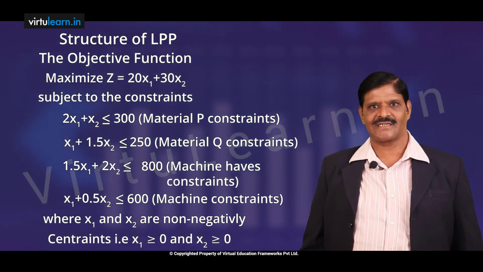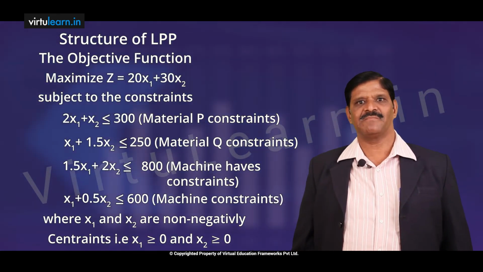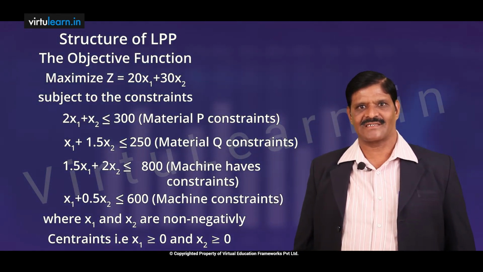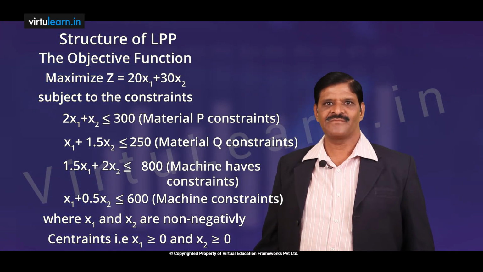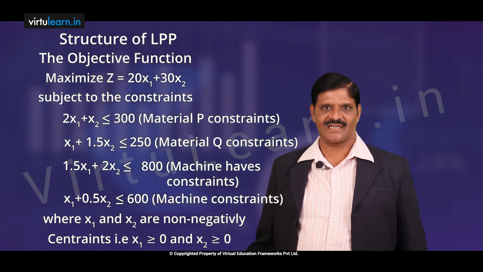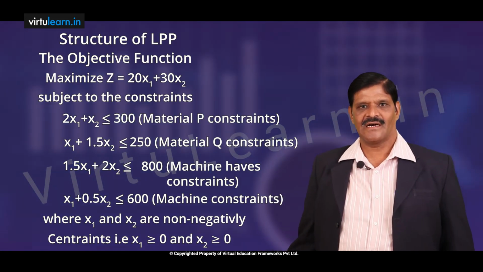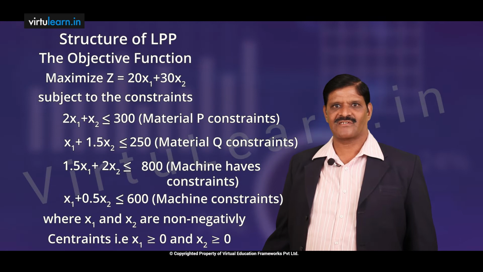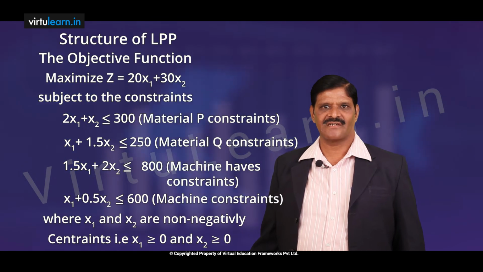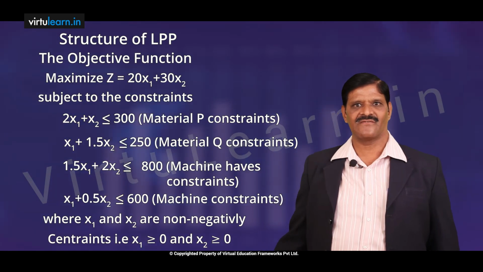In any organization context, resources are limited. For example, the availability of raw material may be available in a certain number of kgs or quintals or tons. That is one constraint. It is not unlimited material that is available. Or there may be a number of machine hours. That can also be a constraint. Similarly, the number of man hours based upon the number of workers, and 8 hours per day, or maybe if they work 16 hours a day, or even 3 shifts, 24 hours per day. Likewise, the number of workers into the number of working hours will give us man hours.